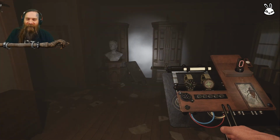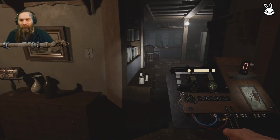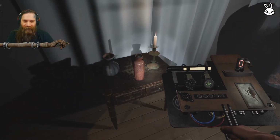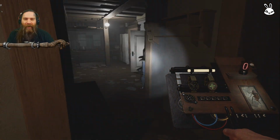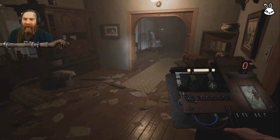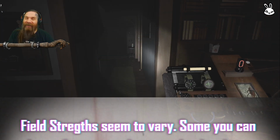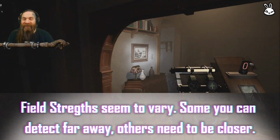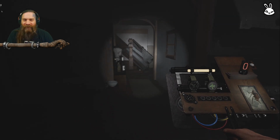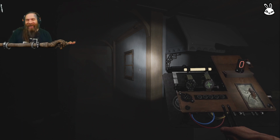This one actually functions in the kind of Lovecraftian way where it's trying to detect these radiation or radioactive fields. And so if a ghost, let's say, lit that candle, I might get an EMF reading back here that might be like EMF-1. And then as I got closer, it would go EMF-2, EMF-3 as I got close to the source. So the field gets stronger. And what this does is it gives this EMF reader here an actual function.